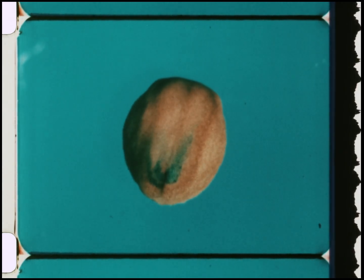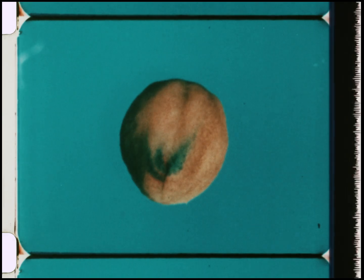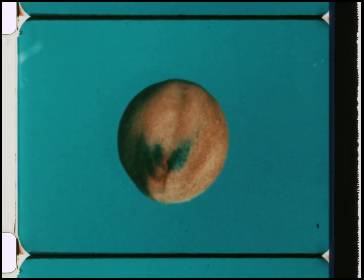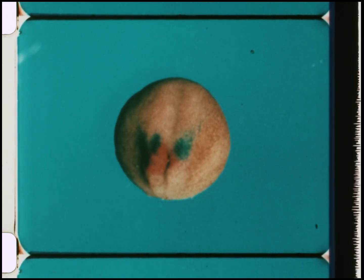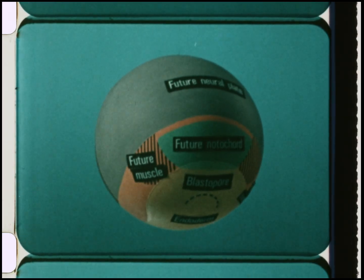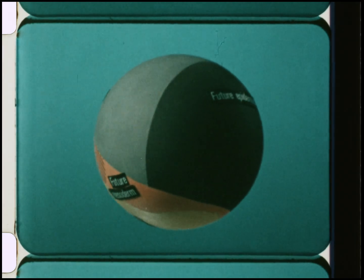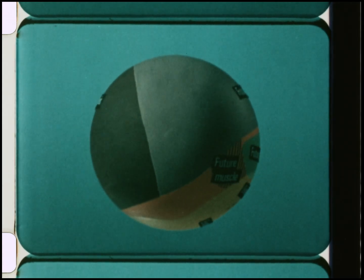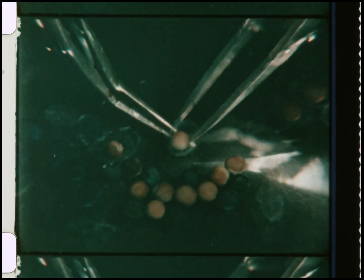Spemann began to suspect that one part of an embryo might induce other parts to develop in certain ways. Spemann and his assistant, Hilda Mangold, asked the question, what would happen if cells from one region of an embryo during its early development were transplanted to another? They found that when cells destined, for instance, to become nervous tissue were transplanted into a region of future epidermis, the cells became epidermal cells. But what would happen if the dorsal lip of a blastopore were cut out and moved?